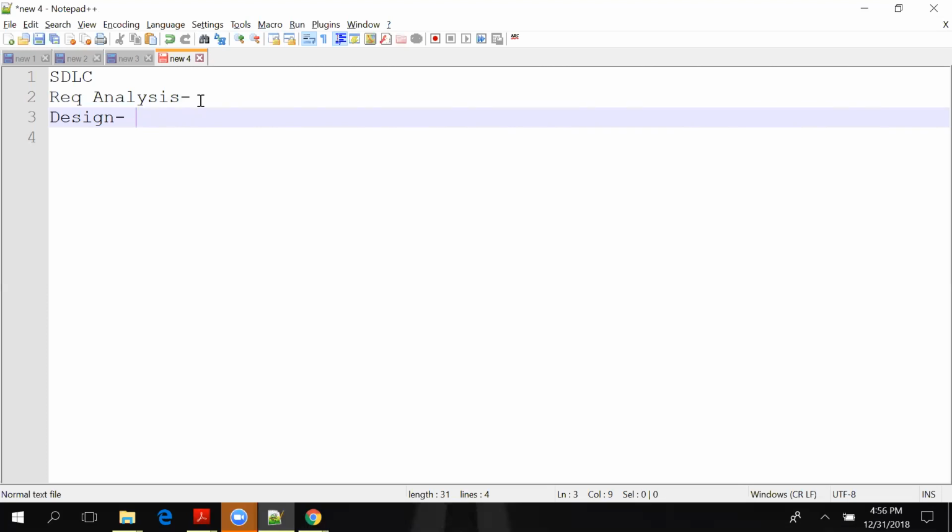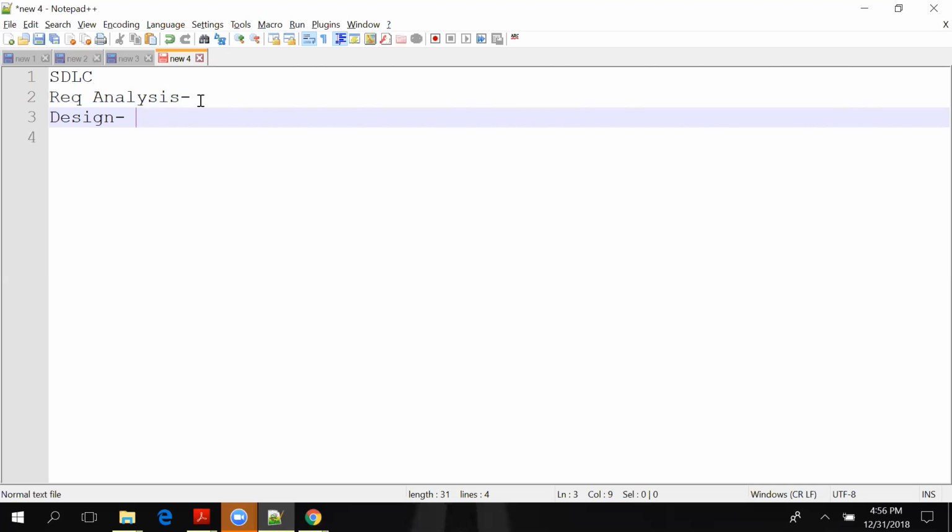And in the low level design, they will go through the details of each and every design, high level design, and they will define it properly. Okay, so first of all, requirement analysis. Once the requirement is clear with everyone, then they will start designing the software.